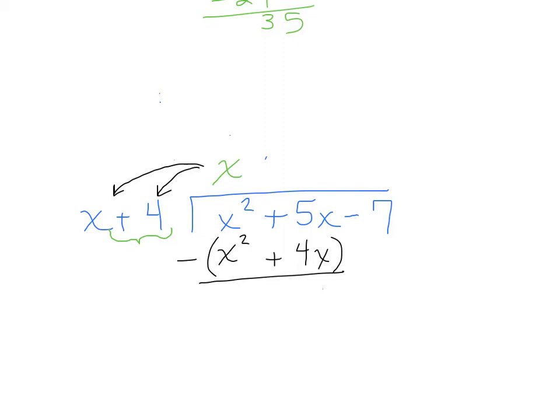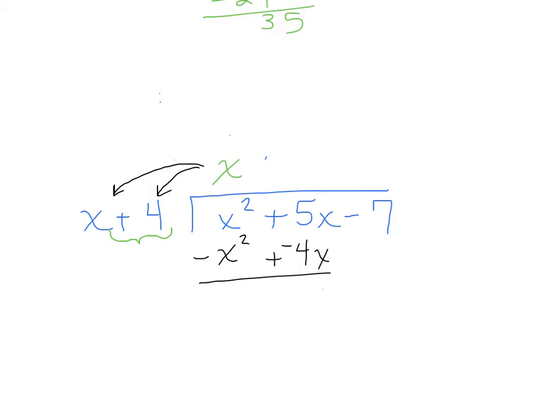Either do that and then distribute your negative, or just remind yourself you have to change the sign of both, or add your subtraction to both. I prefer that when it comes to subtraction, you automatically change the sign. I make that negative and I make that negative. But you've got to do it to both. That's what most people miss, that step right there. You've got to distribute that subtraction.